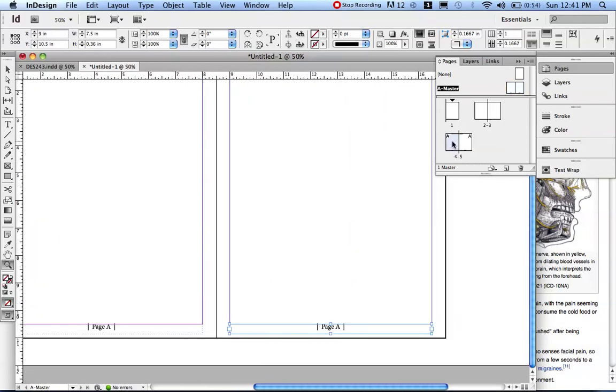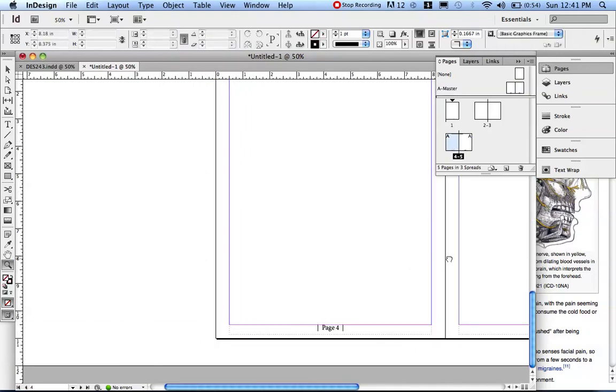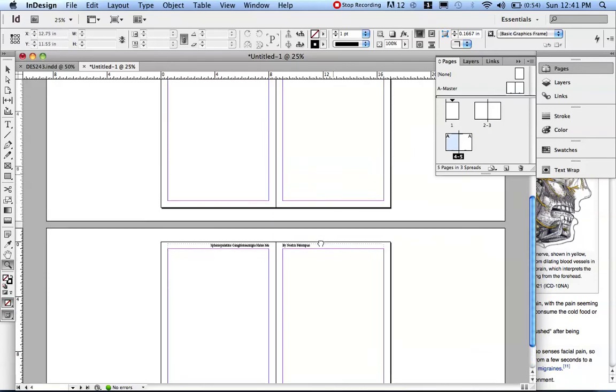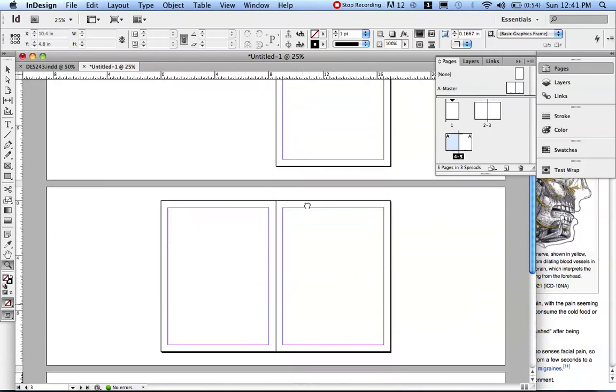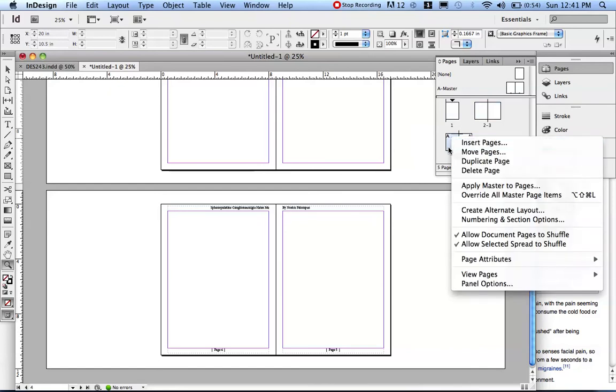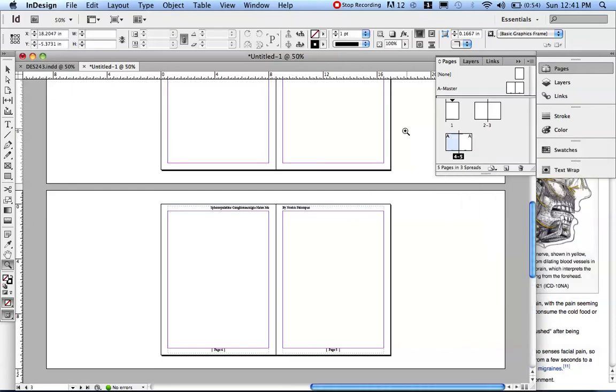Now, if I go back here and click over here, you're going to notice that we have our page numbers. Page 4, page 5. Now, you might say, well, those are your title pages, why don't we start with page 1 right here? We will fix that in just a minute. It has to do with sections. Right here, where it says start of 1, we're going to have to make another section and start it right here. So we'll do that a little bit later.